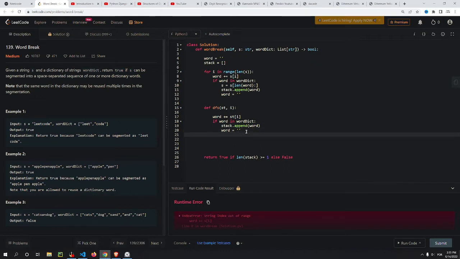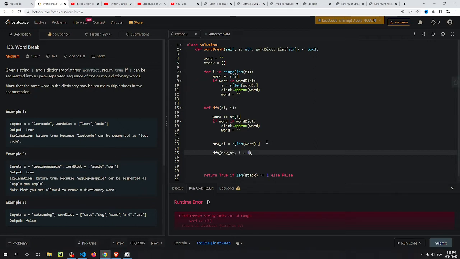Yeah, but then the issue is that I'm emptying the word each time. Or maybe not actually. Yeah, maybe not because of the if condition. New st. And then here I just call dfs with new st and I plus 1.